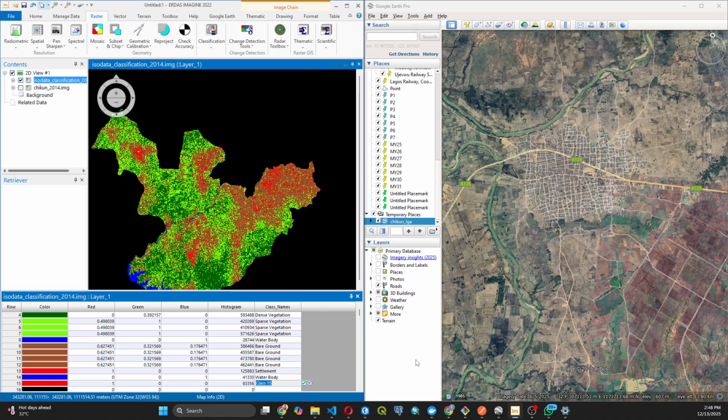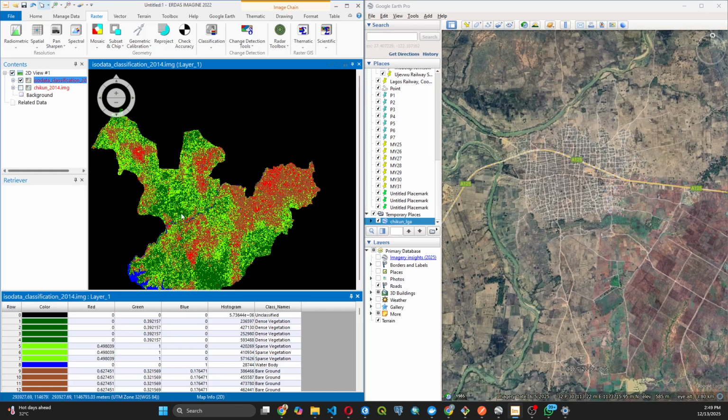One good thing about Google Earth is you can place placemarks or markers on those parts. So you use different colors, just pin it there. You can use the same color format. Your own might be more than five classes. Your own might be four classes, but just ensure you have four classes and above. So just like that. So settlement. Now once this is done, you can just save.